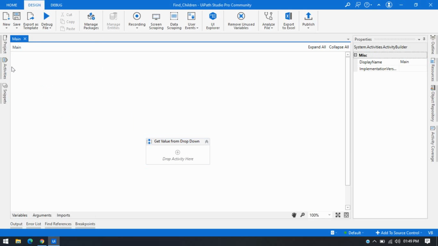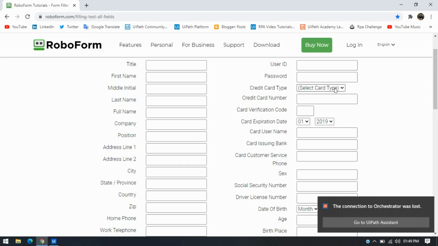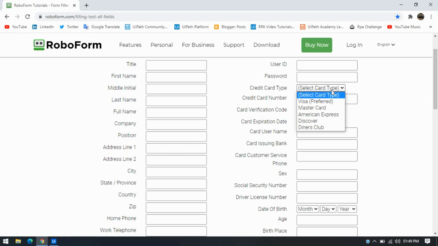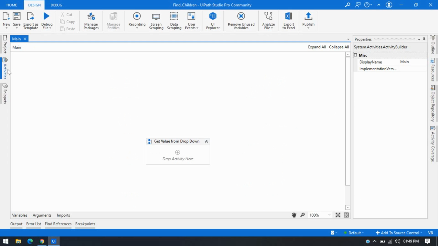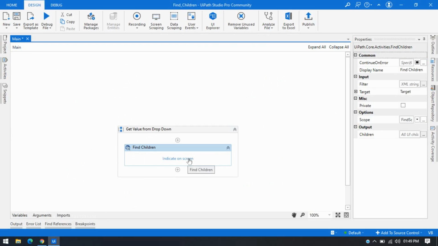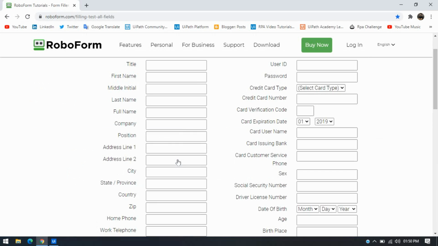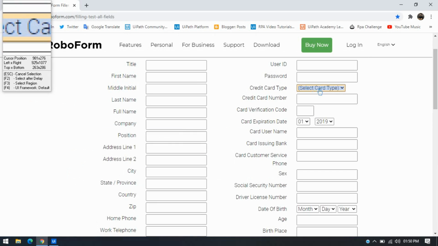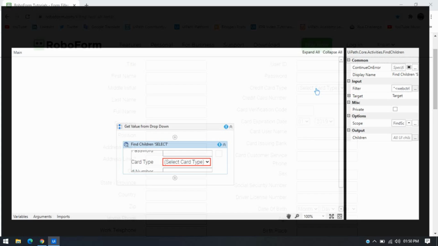So first we need this drop down. I want to get the value from this drop down. So first I'm going to take the Find Children activity, and then you need to just click on Indicate on Screen and click on that drop down, right?